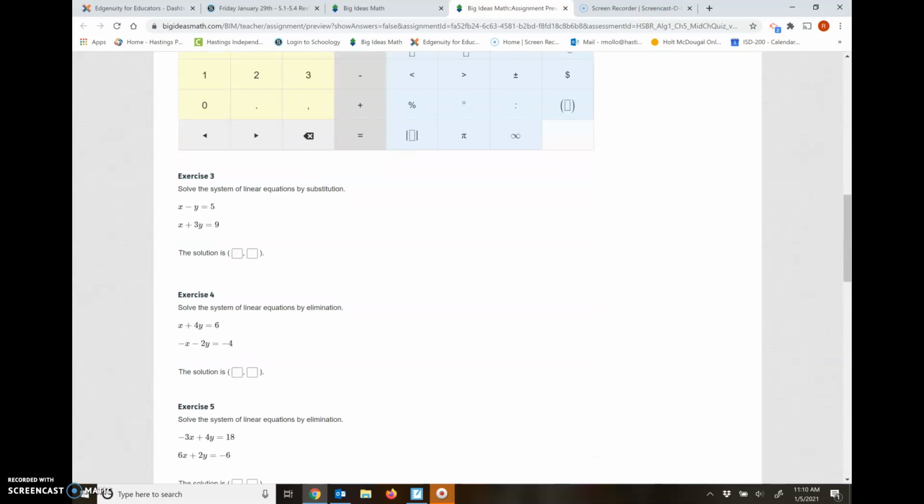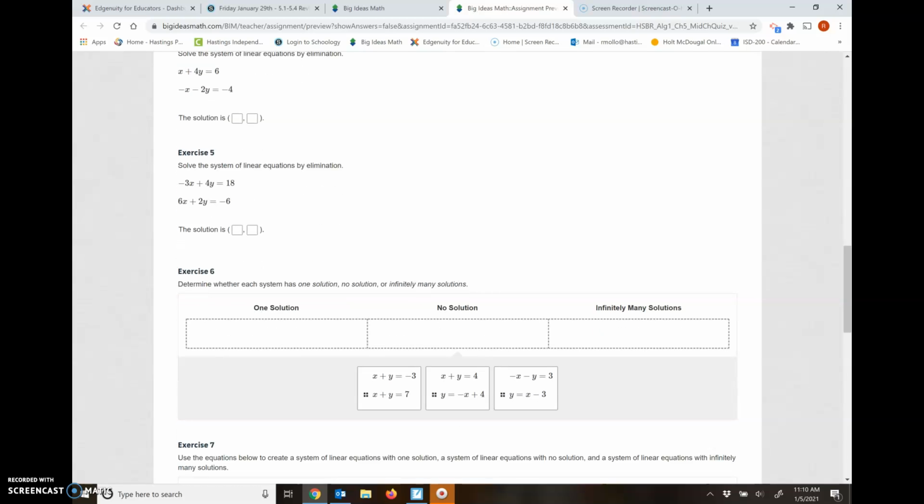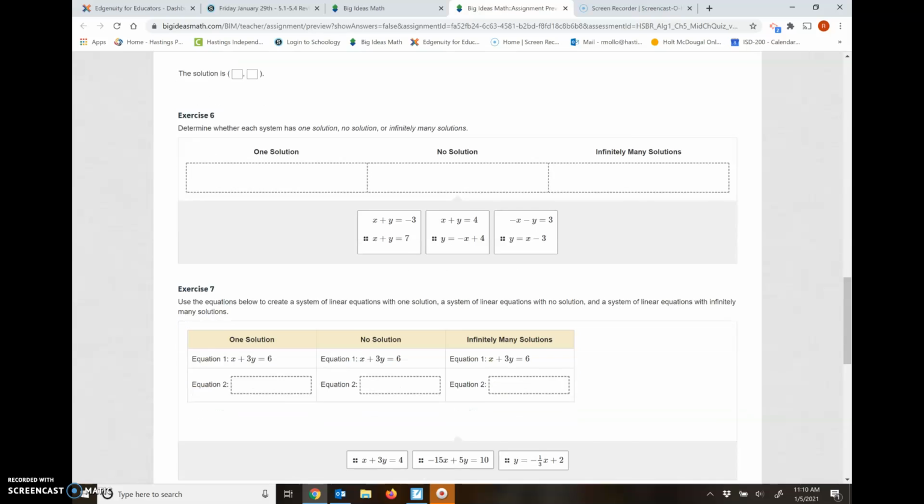Okay, 3, it says solve it by substitution. I'm telling you right now, I would not use substitution to solve that one. That is set up much nicer for me in elimination. 4, it says solve by elimination. I agree. I would solve that one by elimination. And then same thing with 5. It says solve by elimination. And I agree. You're going to have to multiply a number 5 to get the x's or y's to be the same. But elimination would be the way I would go there as well.